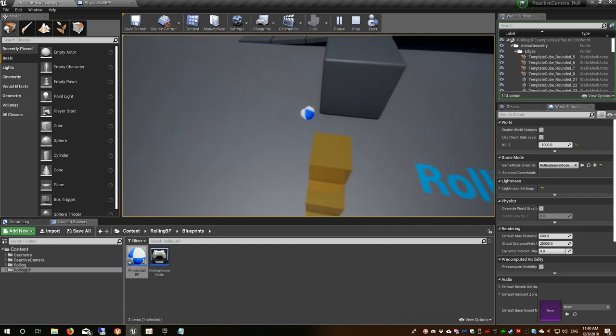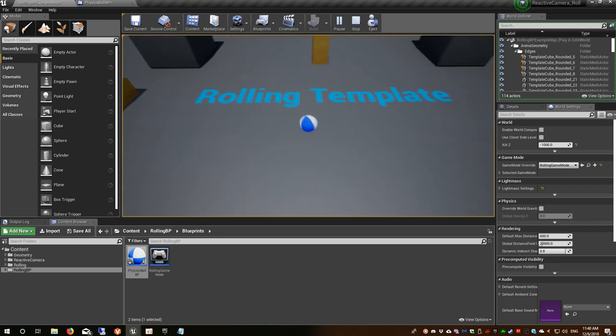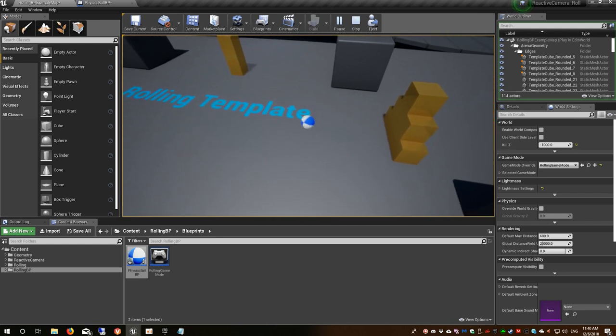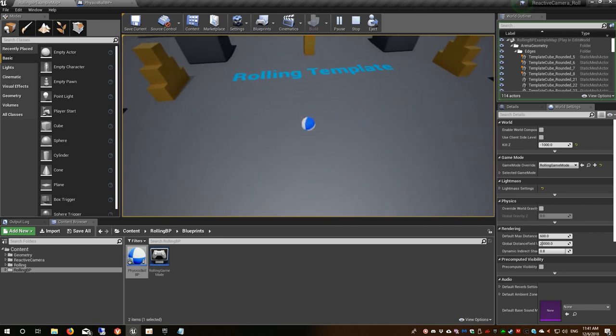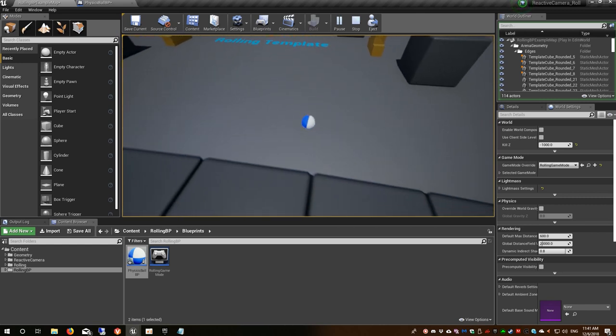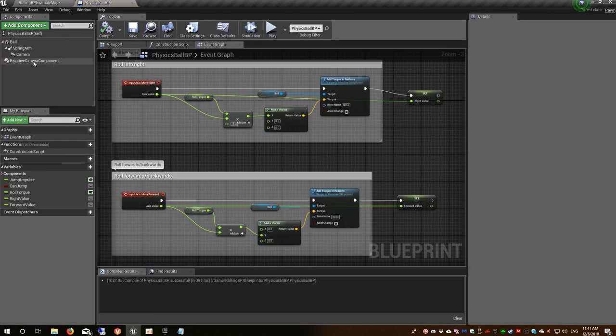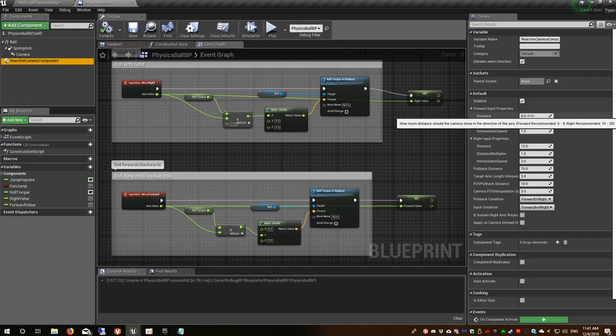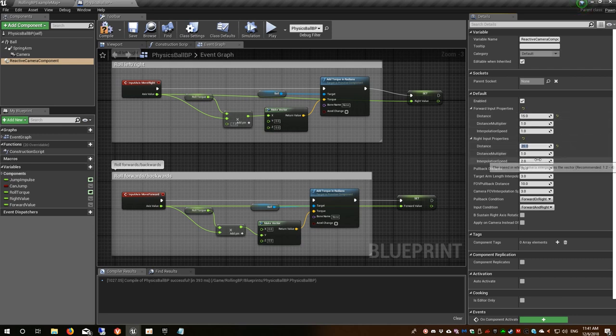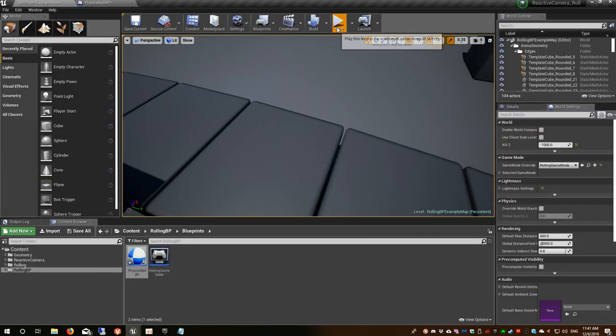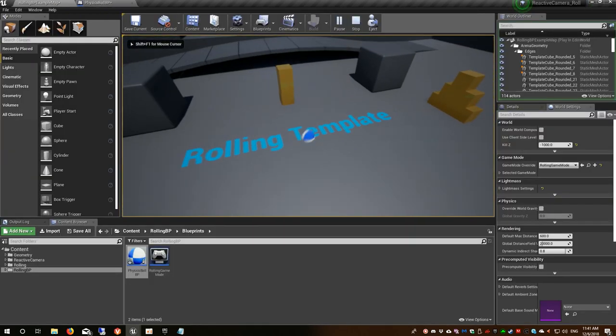And you can adjust the values of this: how quickly it will manipulate the camera, the distance it will zoom out, how fast it will zoom out. You can do this from right here. Let me make this a little bit more apparent so you can see. Let's crank this up a little bit. Let's have the pullback distance to 200. Yeah, that should be good. All right, let's see. Yeah, now it's more apparent.